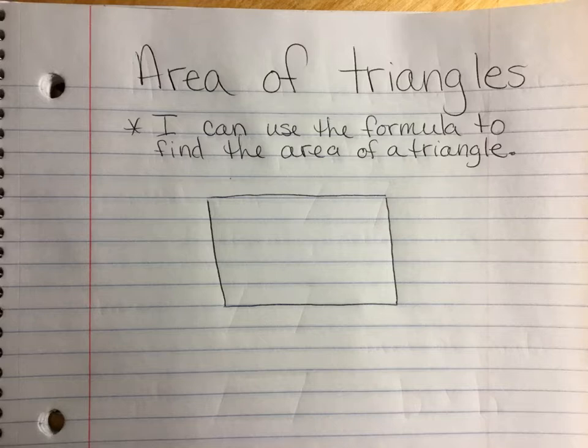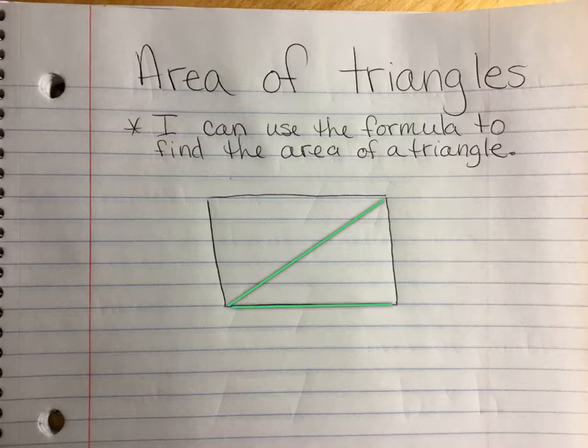If I can use the formula to find the area of a triangle, but then what did I draw? I drew a rectangle. But we have to draw a rectangle to understand how mathematicians came up with the idea for area of a triangle. So I'm going to take that rectangle and I'm going to draw a line across the middle of it from one vertex to the other. Now, if I draw a line from one vertex to the other, you see that I have split that rectangle in half. Would you agree?